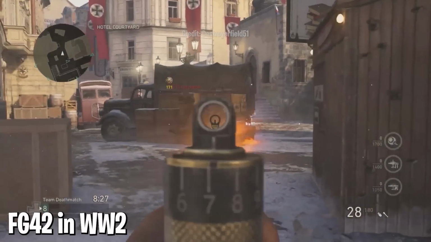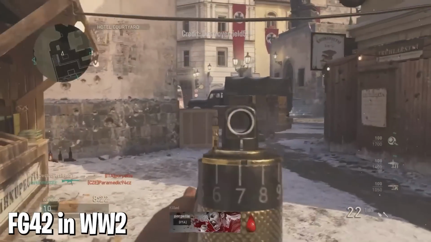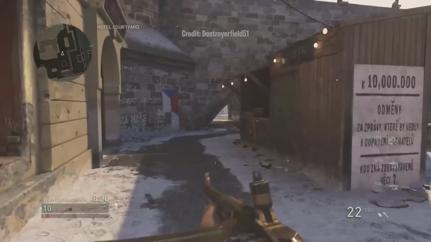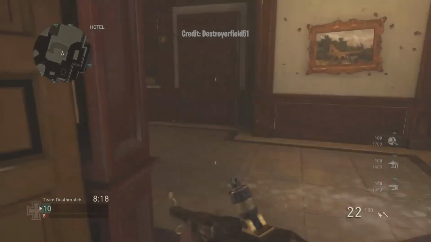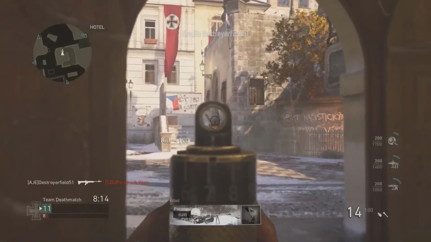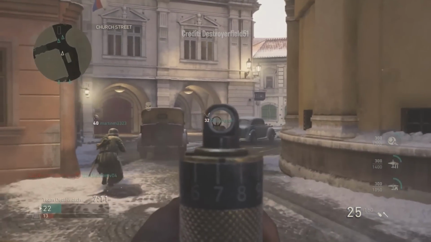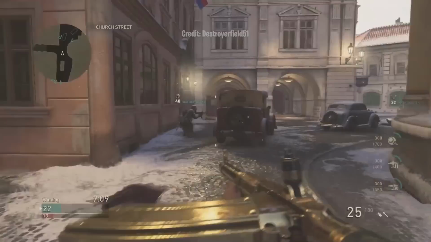At number 7, the FG-42 in COD World War II. Oh, how the mighty fell. Now, you may not believe this, but there was a time when the FG was a top 5 gun in COD World War II. Now, it's probably not even in the top 20. It was absolutely gutted from the inside by Sledgehammer a few months after release, and to this day, I'm not sure why they went so hard.